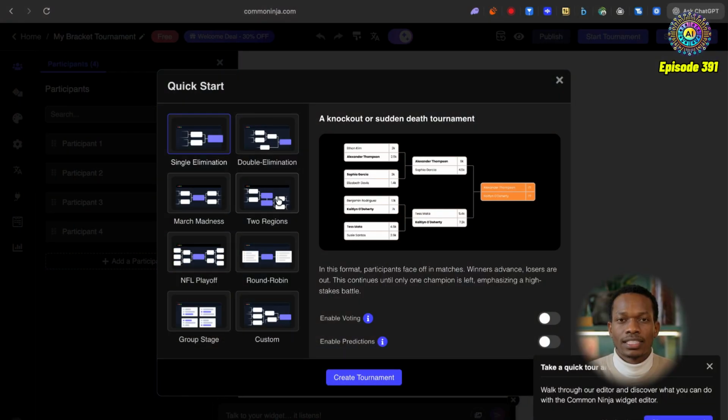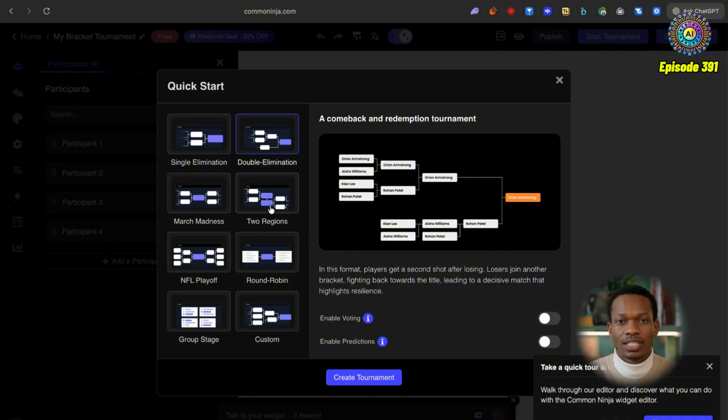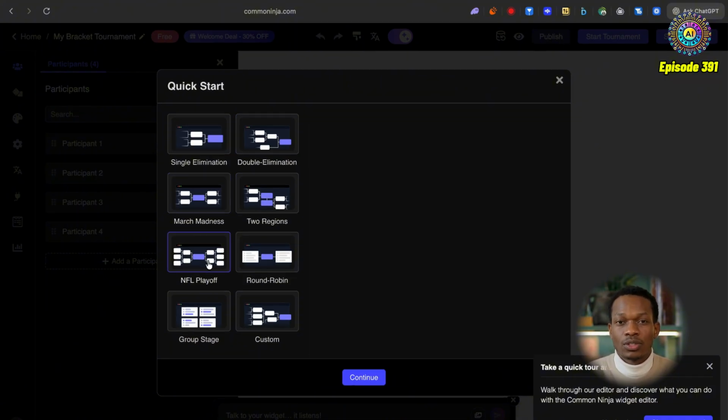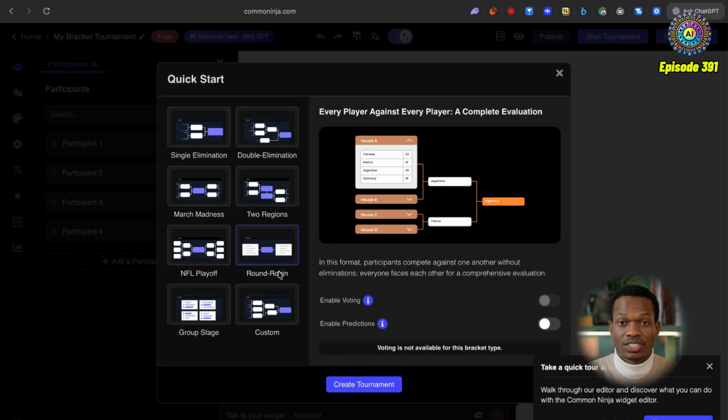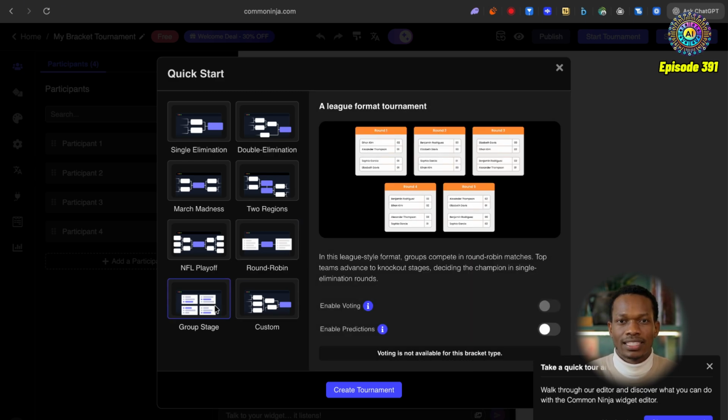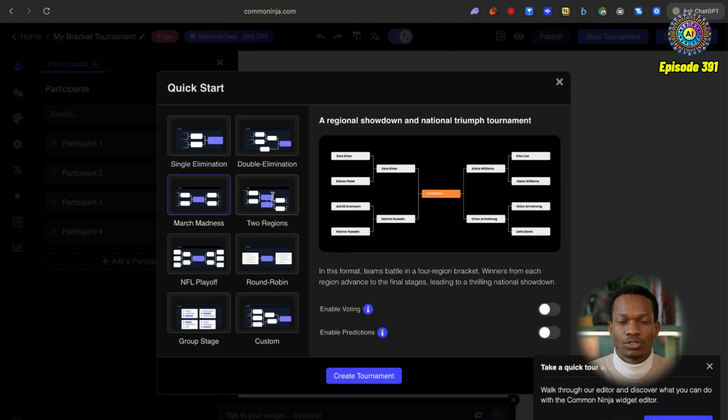So I'm going to dive right into this here. As you can see, we've got a whole host of different kinds of displays we can have. We've got 2 regions, March Madness. Anyone who does a lot of sport, or any sort of competition or tournament based creation of content, or creation of essentially brackets like this, where people will need to see exactly how the tournament is progressing, then this is definitely a great tool for you.